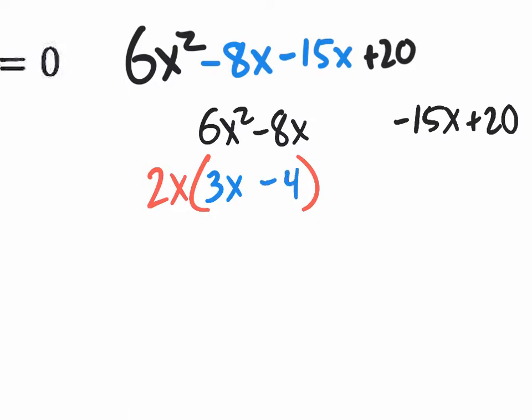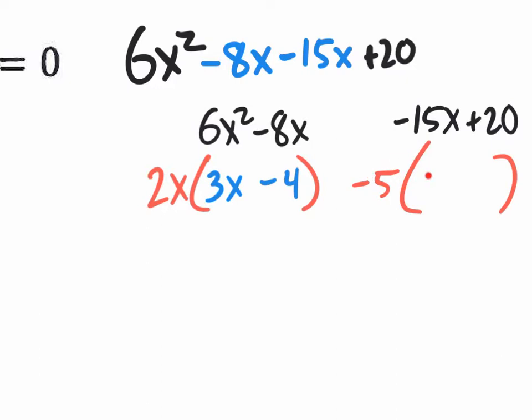Okay, and how about that second group? What could I pull out? A 5. We know that we need to pull out a 5, but do you see that this 3x is positive and this one's negative? This one's negative and that one's positive. So we would like the positive term here and the negative term there. In other words, we want different signs. So if we pull out a negative 1, it'll actually change this to a positive and change this to a negative. So let's pull out a negative 5.